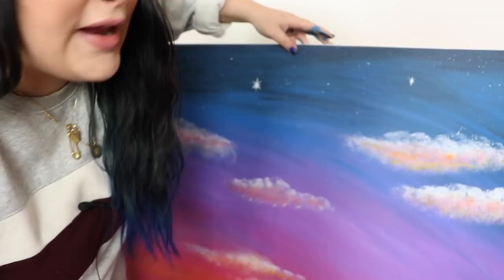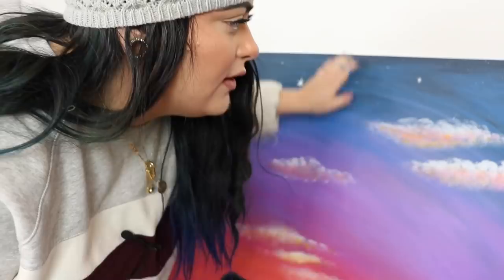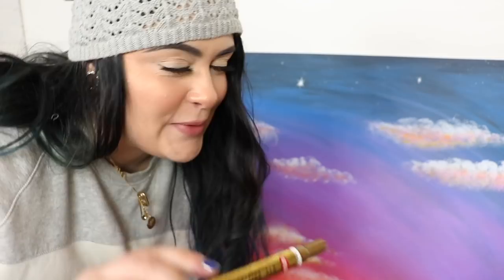I am going to paint, I don't know if you can see the top edges, all of the edges actually, with paint, just so everything's kind of rounded off to the sides. I'm gonna sign the bottom and then we'll probably be done. But anyway, I'm not gonna get ahead of myself. We're gonna put this on and then I'll talk to you guys after.